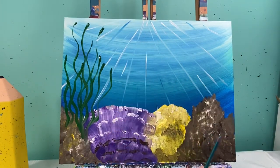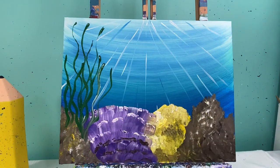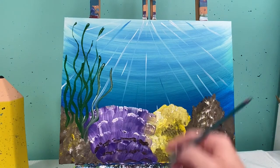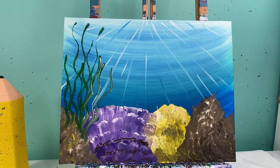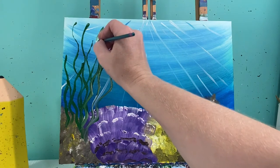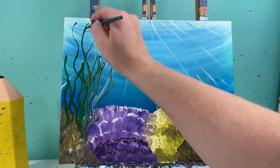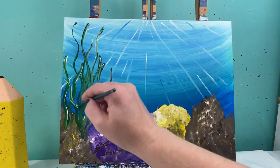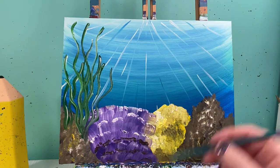Now, after I have my first layer on there, I can go in with white and I can follow these exact lines. And what happens is kind of magical. The colors will blend on their own and you'll get some areas that are darker, some areas that are lighter, but it'll go away from being a flat color to a color that has some dimension to it. And then I think I'm gonna add a small section right over here, these same little guys.